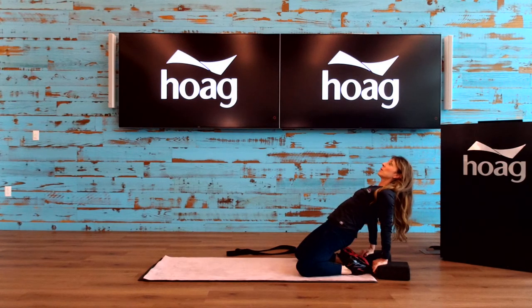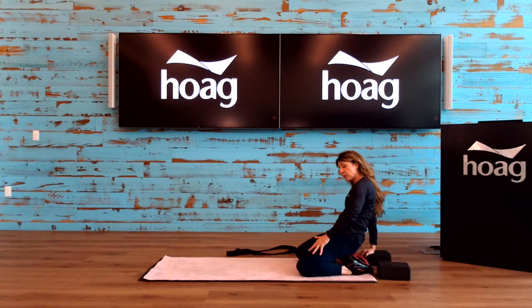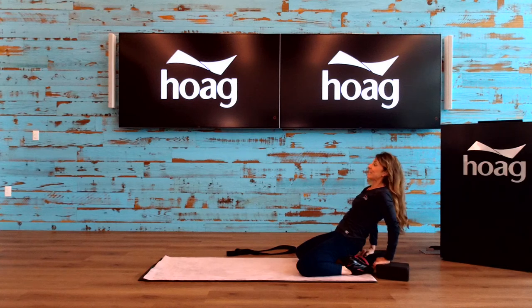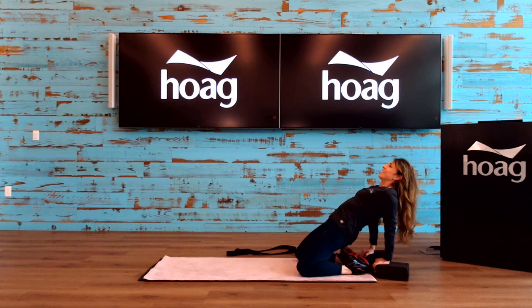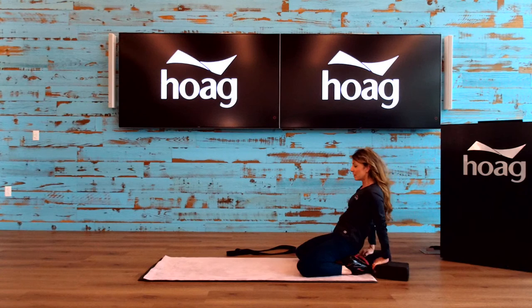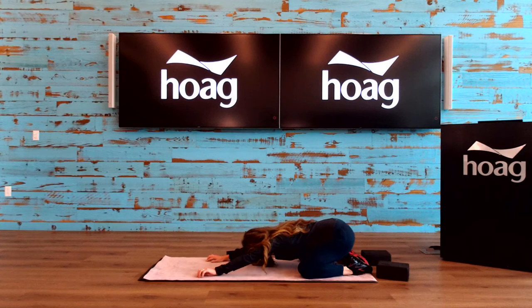From this position, though, we don't want to drop the head, okay? So keep ourselves safe and just keep that chin tucked down. And you should be feeling that stretch all through these quadricep muscles, okay, both legs. So here we go. We're going to hold it here. These blocks really come into play really nicely. Good, and coming back down. Here we go, going back forward into child's pose stretch. Really nice lat stretch, lower back.